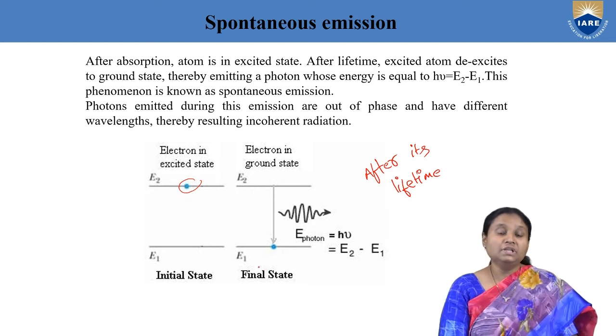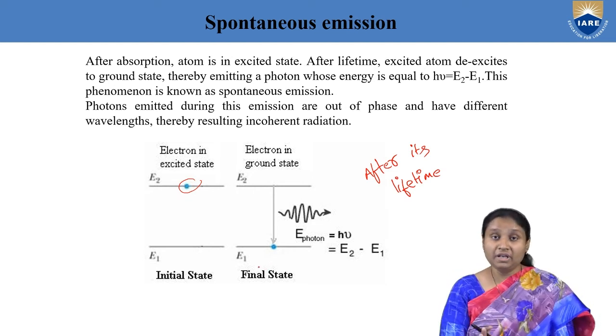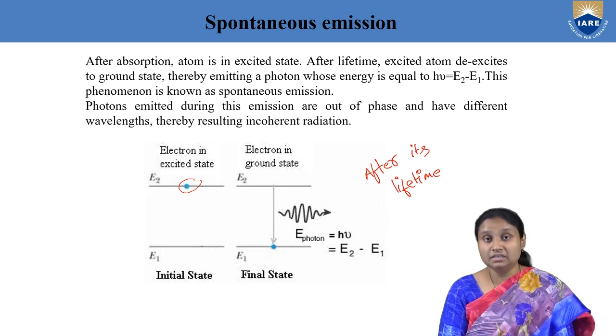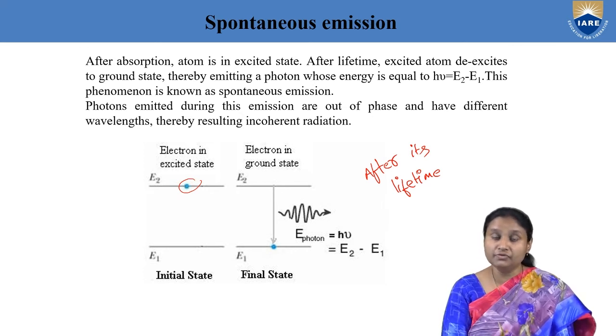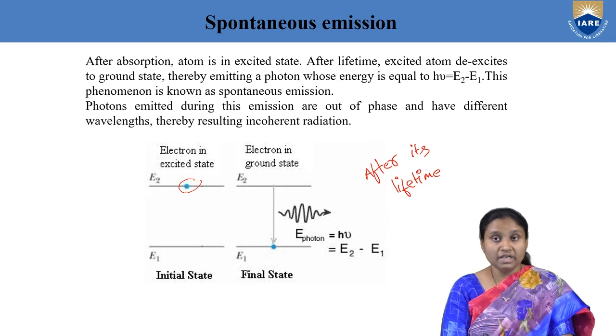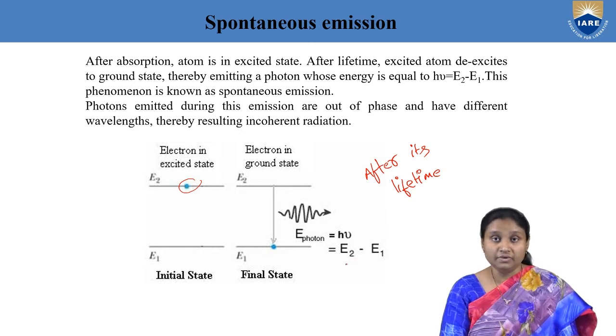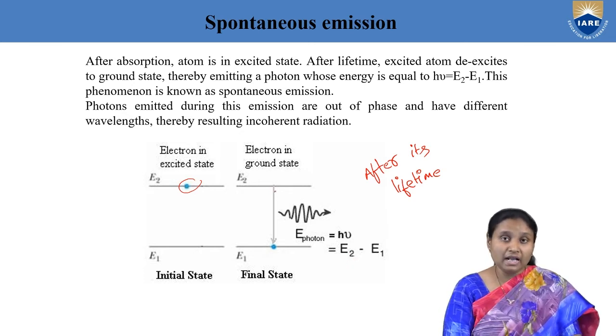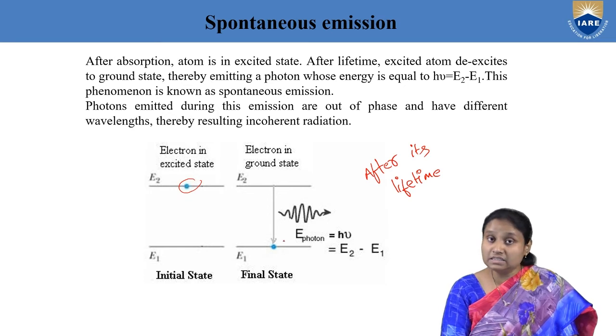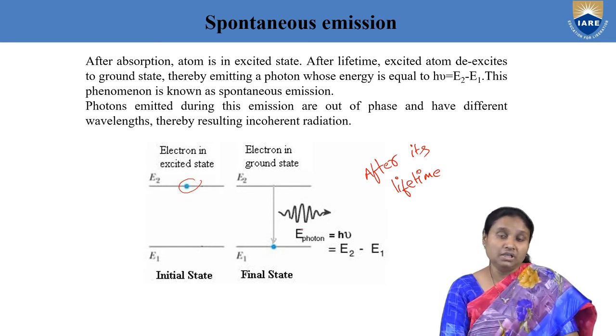And of course, we know that for excitation, we need to supply energy. And for de-excitation here, what will happen? Because it is coming from higher energy to lower energy state, it is going to release energy. And how much energy will it release? Again, that energy is equal to the energy of a photon, which is equal to the difference between energies E2 and E1. So, it means that when one atom comes down spontaneously without supplying any energy, per emission, I am going to get a photon.